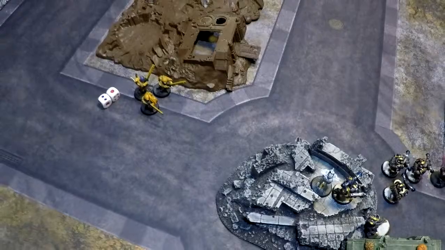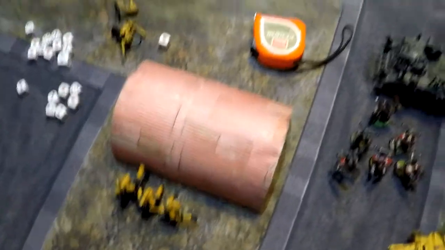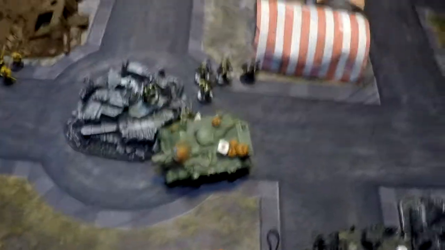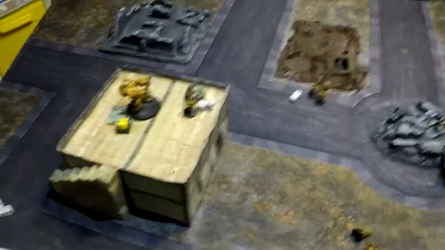That's going to make it tough to grab that objective. They might have to do something with the drones or the stealth suits over here. That's the end. There are no assaults. As chance would have it, he is within 3 inches of that objective, so they will score that in the Maelstrom. So we'll record that, and we'll go on to Tau, turn 3.